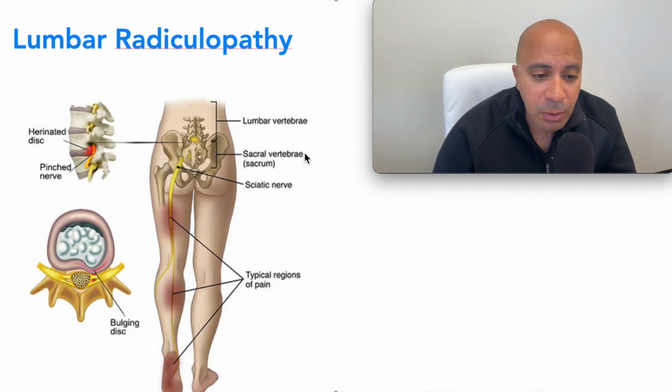This is a good image for lumbar radiculopathy. When you have compression on the nerve, you will start to feel the sharp shooting pain going down on those areas that supply the lower extremity with the nerve, with the sensation, with the ability to move your muscles. So when we look here at the disc in your spine, that could happen from a herniated disc, but that's not the only reason. I will have a link underneath this video for the causes and risk factors for lumbar radiculopathy, so you know how this occurs.